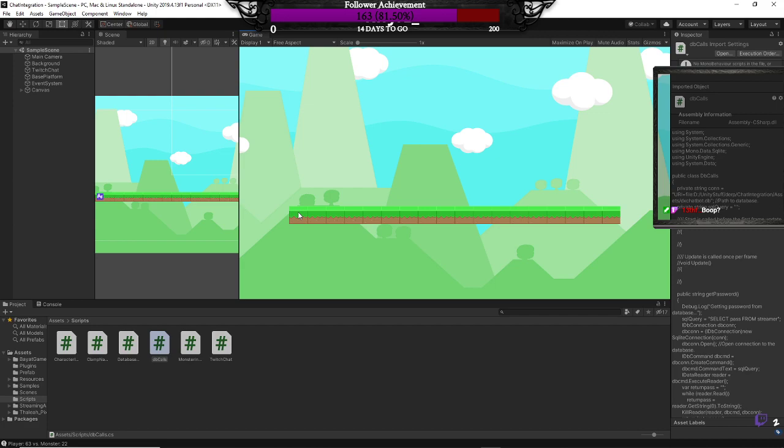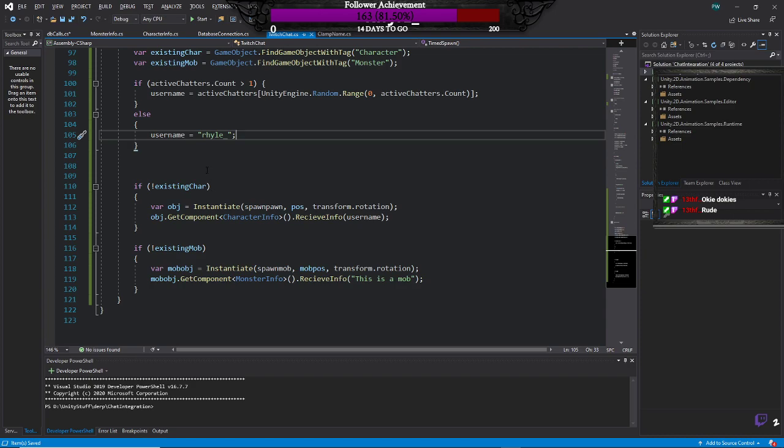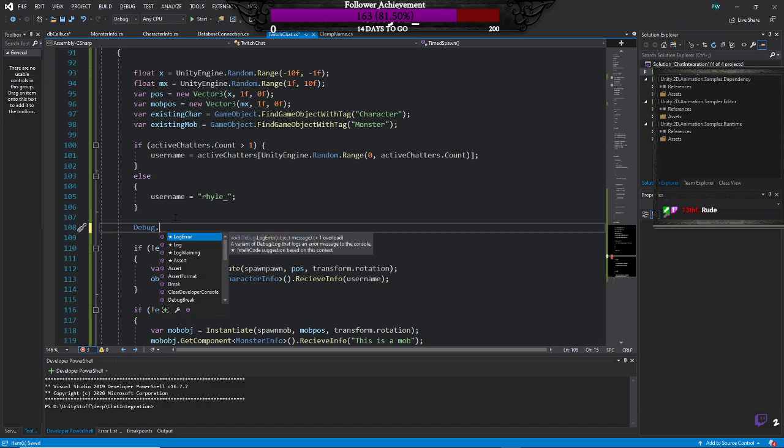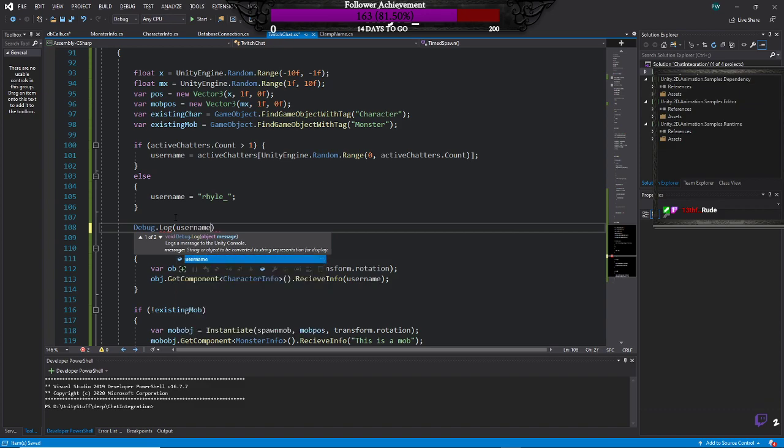So we gotta wait 30 seconds. No. It picked me. I know, right? It's so rude. It picked me again. Which means it's probably defaulting to me. Debug.log, not log error. Username.